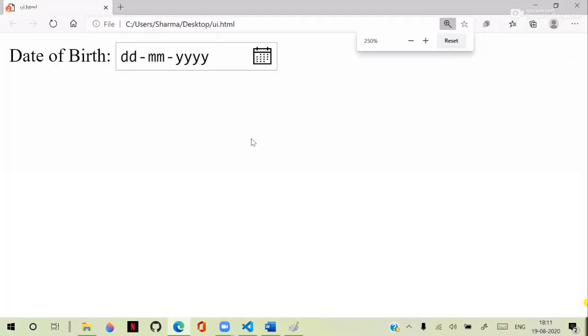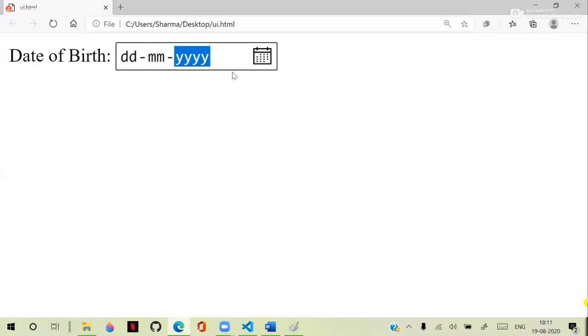If I say input type date, you can see a date picker came. Actually, it is not a control. It is a combination of several components combined into one control. It is a combination of several things.